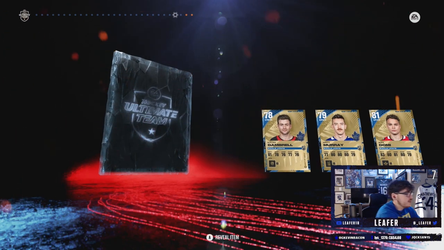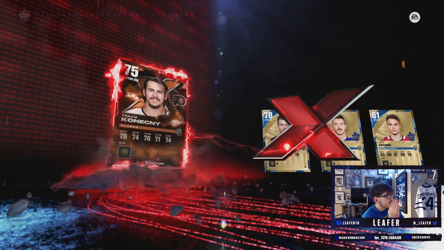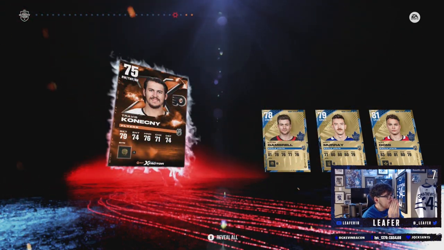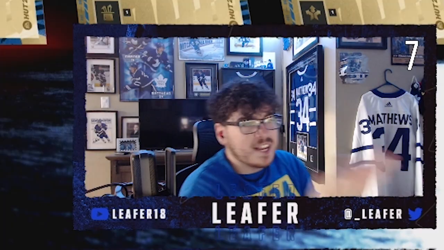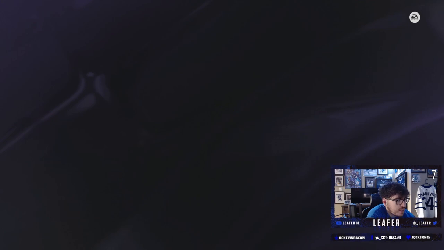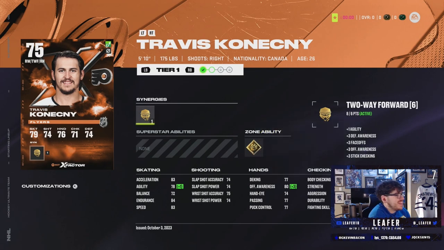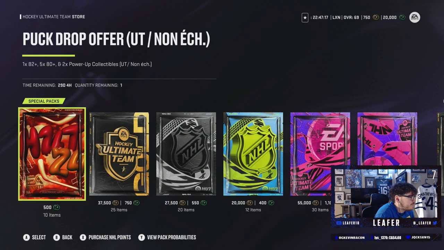Okay. Who is going to be our X Factor? Hidden A. Here we go. Is that good? I don't know. Is Konechny good? I feel like that's not one of the better ones, right? Chad Sanyuk. So it's not a good X Factor here, boys. All right, let's just get into it.